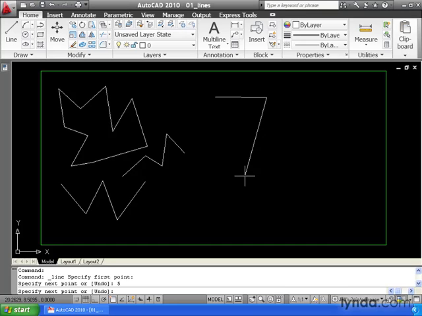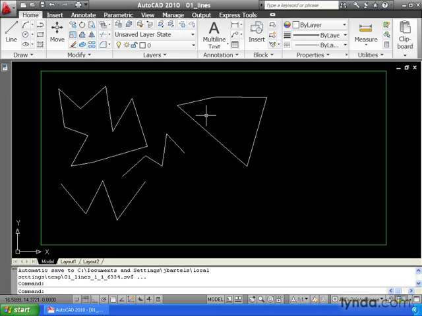Let me pull down in this direction. I'm going to type 7 and hit Enter. Let me pull in this direction, and I'm going to type 9 and hit Enter. And when I'm finished with my shape, I'm going to right-click and select Close. This method of drawing is called direct distance entry, and while we're still scribbling on our screen, this line work is based on real dimensions.